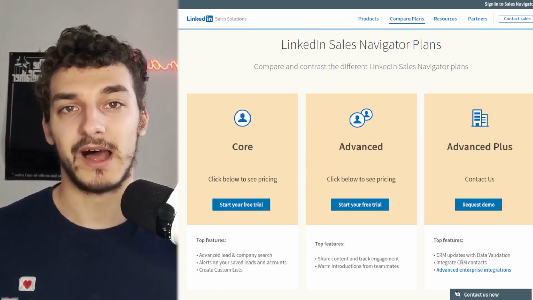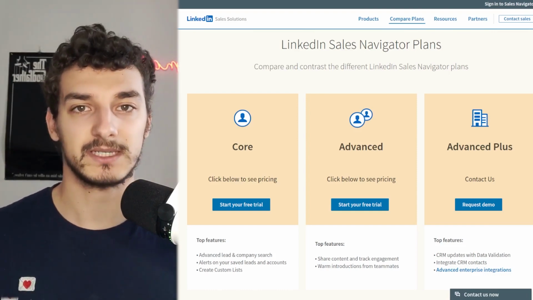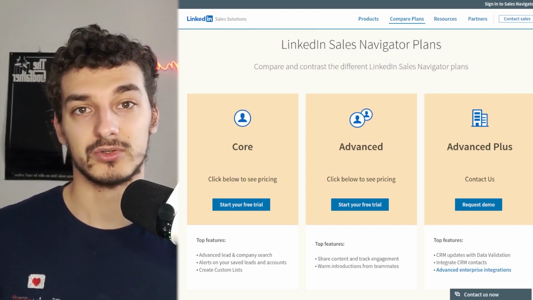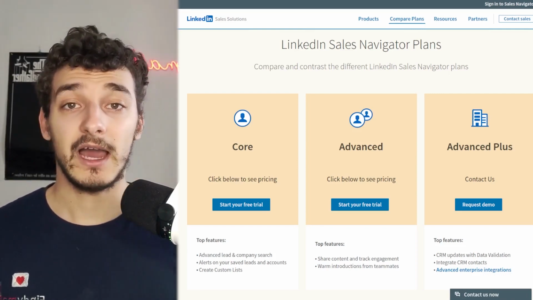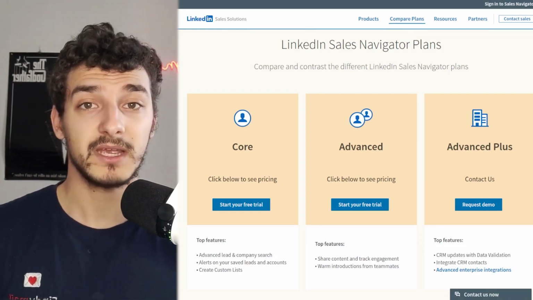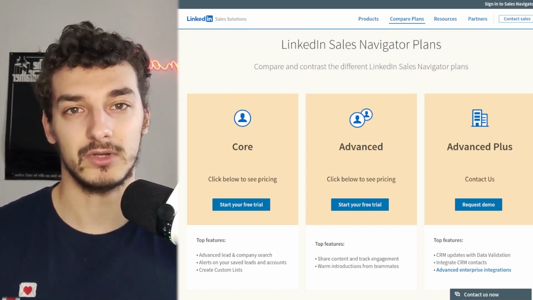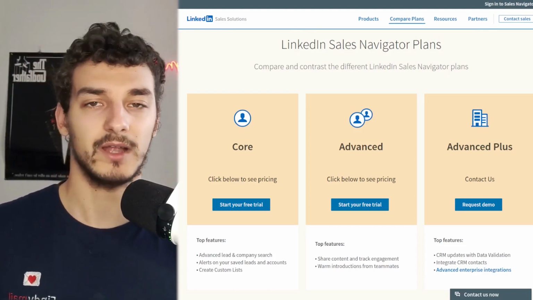The Advanced plan would be needed if you have a sales team with multiple seats and you are the business owner and want to give access to Sales Navigator to all of your team and make them collaborate together. And if you are in a big enterprise, then you will need Advanced Plus to get access to enterprise features like CRM integrations and other more advanced stuff.